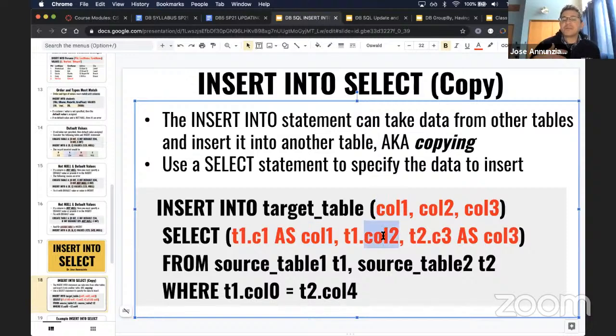If the source table's columns already have the name and data type of your target table, then you can leave it alone. You don't need to rename it. So here's your C3, we are renaming it to column 3 because the target table column is column 3. You have to make sure that those match. Also, data types have to match, okay?